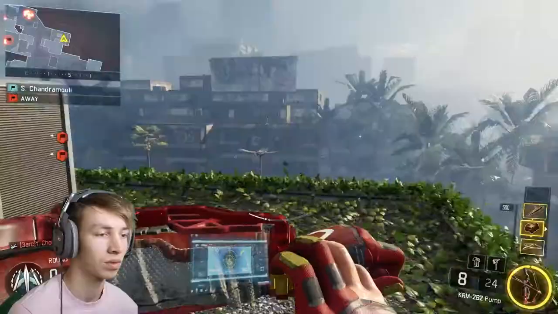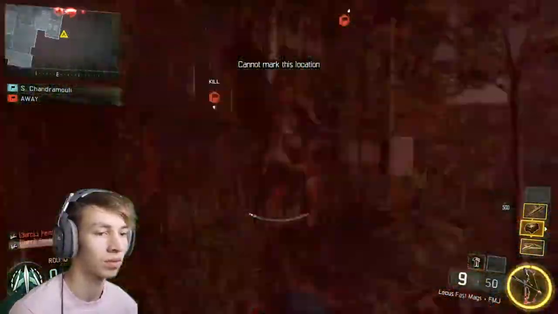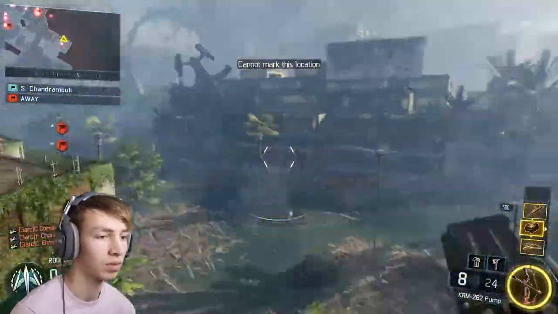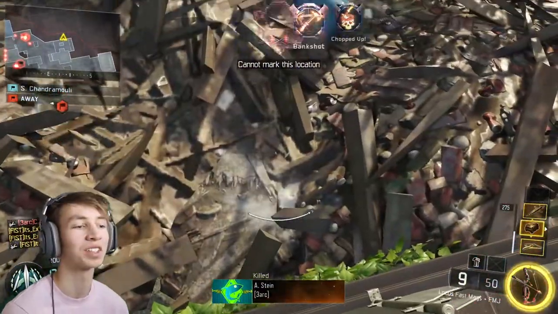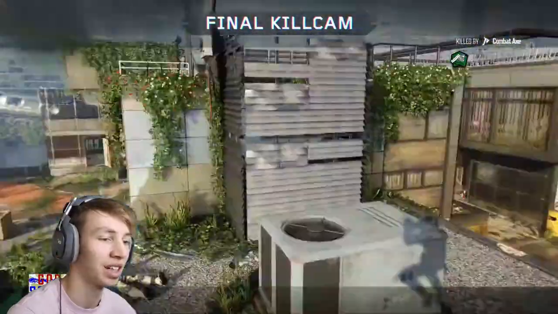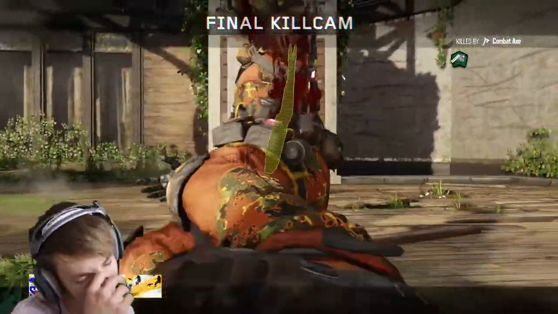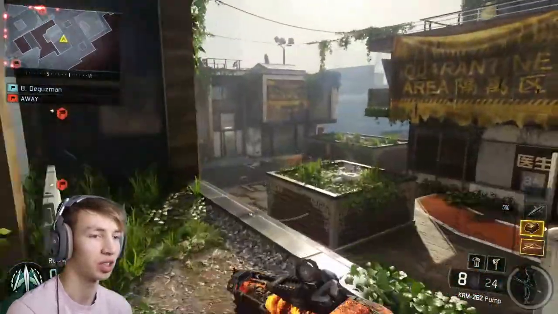Jesus Christ. Well, that's the first time I timed it perfectly. What? How does that... I'm sorry, I have to end it to see how the hell that even happened. So first of all, I killed this guy. Shot out. And then... Insane trick shot, bro! Why is it that if you put the flag too close to the edge, they all just decide to jump off?